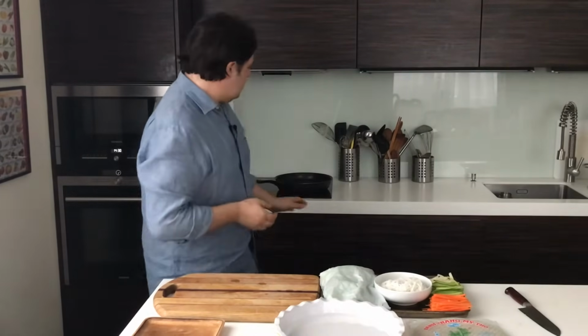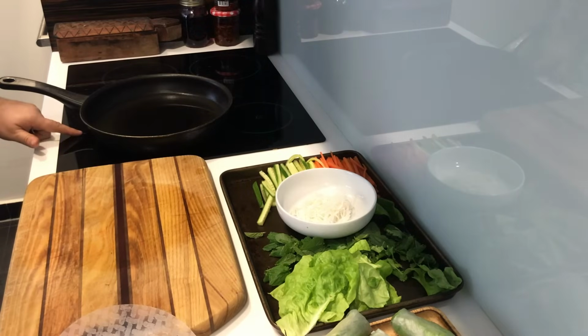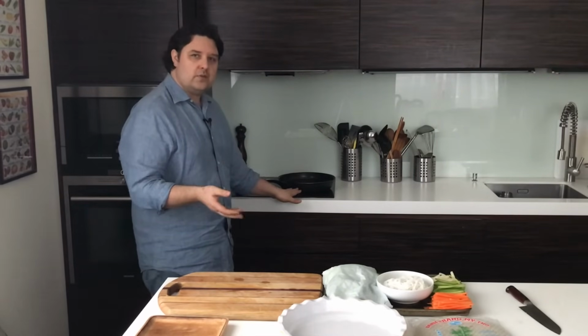Or if you're working in this situation here, you can just turn the burner on and then let it warm up gently over low heat and then turn it off. And this way you can do this on and off a number of times as you roll the rice paper.